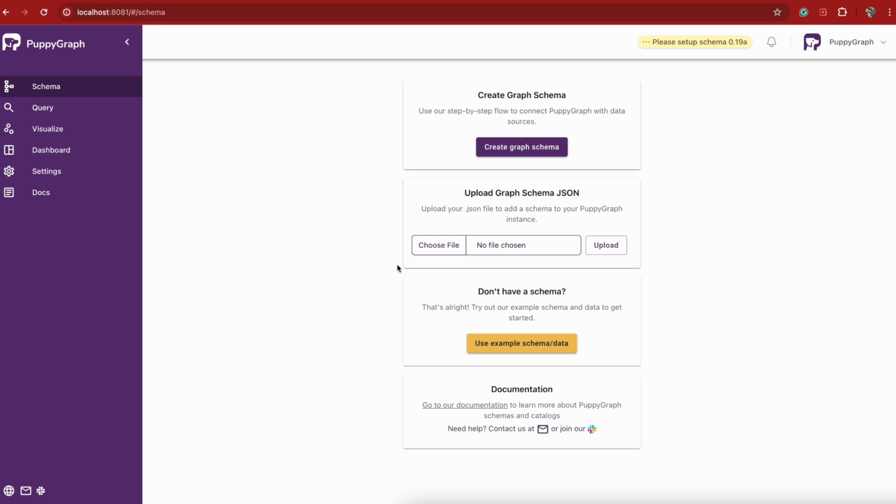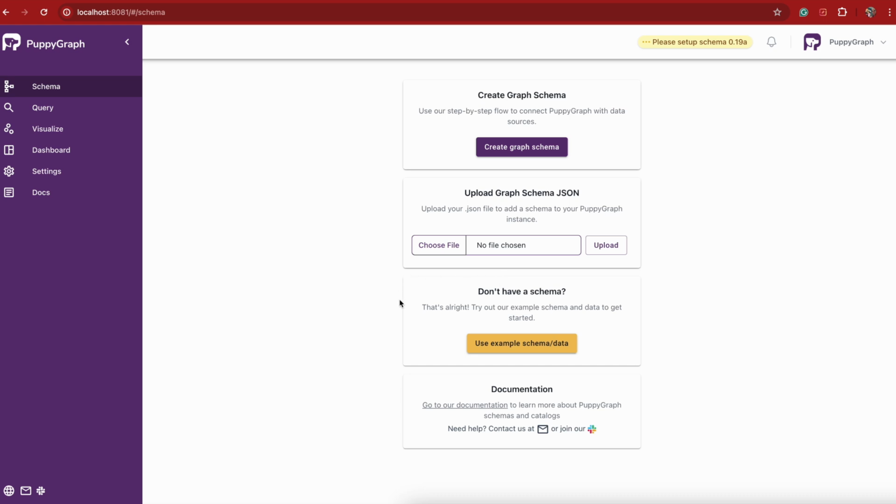And soon we'll also have an option that gives you a little bit in between, where PuppyGraph will read your data source schema and then try to map that over, at least give you something close that you can build off of and finish it up. And that will be in a release that will be coming out shortly.